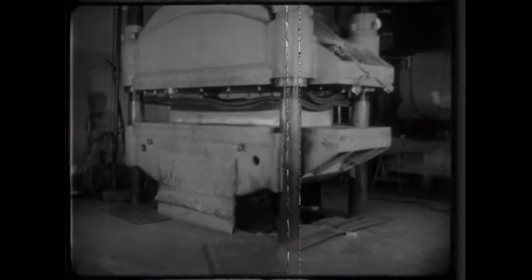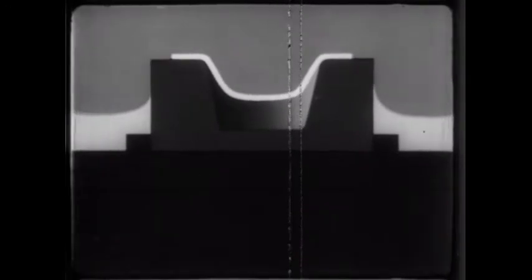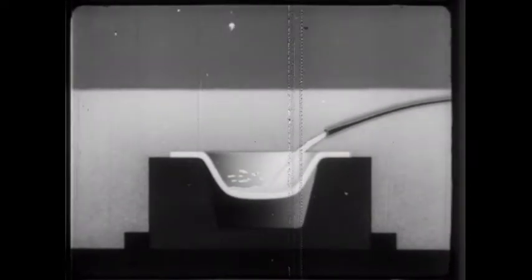Here is a real veteran, still in service — a press so old that it uses water instead of oil. On this particular machine, the first Flying Fortress was made, and it is still in use, turning out parts. An improvised rubber pad has been fitted to it, but the setup is insufficient to form a deep draw. So such parts are formed as deeply as possible, then water is poured into the depression. This liquid, being non-compressible, transmits the pressure to the sheet and the forming is completed.